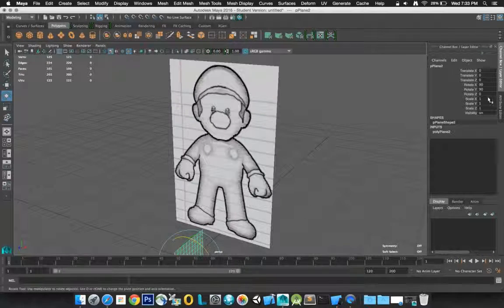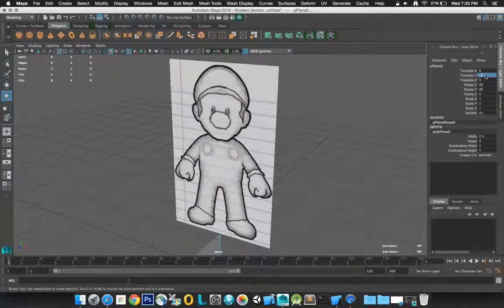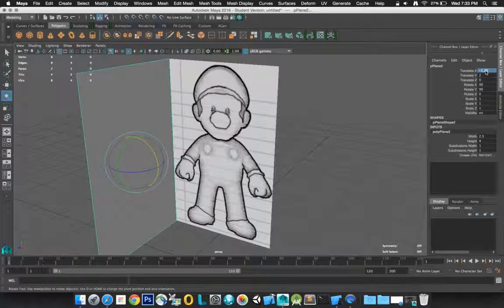That's what I'm looking for. Subdivisions, height and width. Alright, now we're back in place with all of our nodes, we hope.